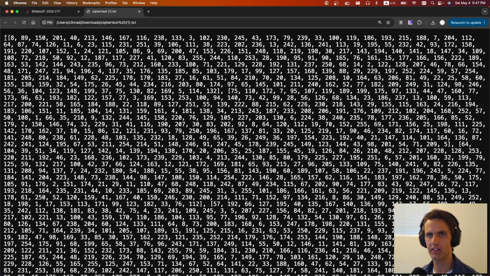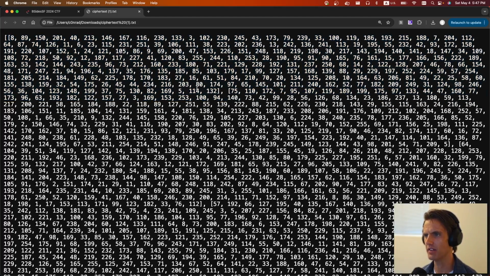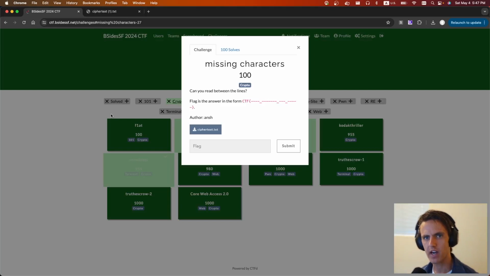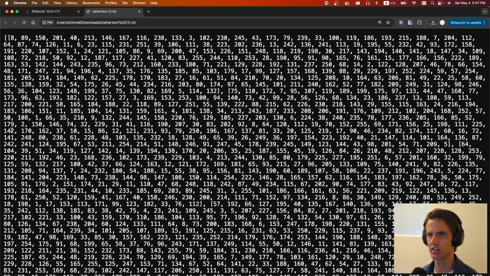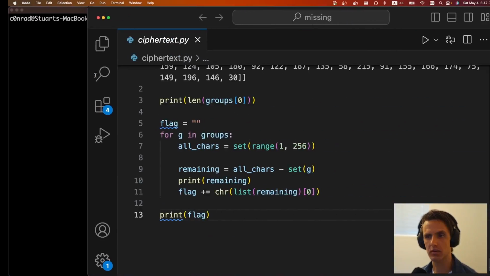If we run length on the top level array to see how many child arrays there are, it comes out to like 23 or 28 or something like that. And if we do a length on one of the inside arrays, it was either 254 or 255. And from there, we can probably guess what we're supposed to be doing. The title of this challenge was missing characters, and so presumably for each of these inside arrays, we're supposed to figure out the missing number, and that corresponds to the characters of the flag. So that's what I did.